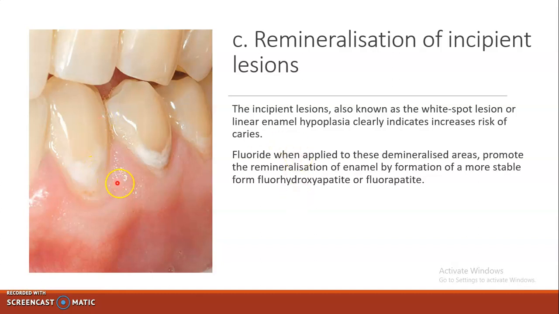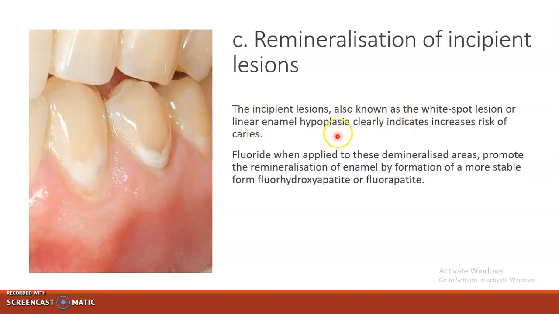The first change, the white spot lesion, differs from other caries lesions in that this stage is reversible. When we talk about caries, it is not the brown discoloration that we see first. From this white lesion, if we give a proper remineralizing agent, you can remineralize the lesion. Beyond this, once it goes to cavitation, it is irreversible. When we talk about the definition of caries, we talk about it as an irreversible lesion, so that is beyond this stage. This stage of white spot lesion or incipient lesion is completely reversible.